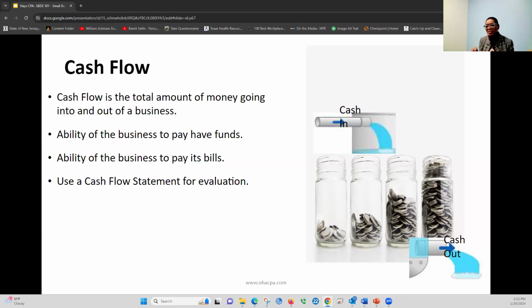Yes, you can operate your business on credit. Sometimes you have customers who give you credits and you can pay those bills over time, but you need to be able to operate a cash flow statement and evaluate how much cash you actually have coming into the business and how much cash you have going out of the business. Shaneque?